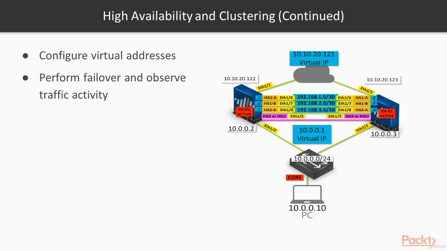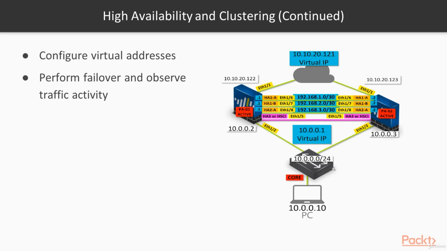Once we do that, we then will go on to our next video where we're going to configure a virtual IP on both the inside and the outside, and we're going to do failover testing, and you're going to be able to see the behavior that your end users will see if you have a failover scenario where one side of your cluster goes down, one PA goes down, the other one will take over. Again, it should be non-disruptive because we're active-active, so both of them are actually forwarding traffic. You should not even see a drop of traffic. It should be seamless.